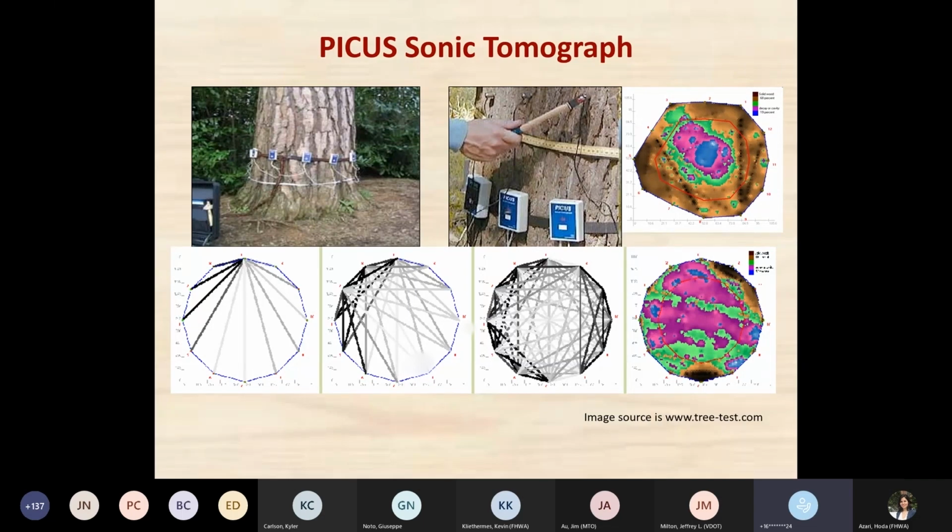And as you install those, you tap each sensor successively, and all the other sensors receive the hammer-impacted acoustic wave. And so the computer software assembles these tomographs, which gives you a very reliable image of the internal integrity. And as you might imagine, the more sensors you have around the perimeter, the better the image quality or the reliability of that internal condition. So that gives you an idea of one manufacturer's use of acoustic tomography. Next slide.